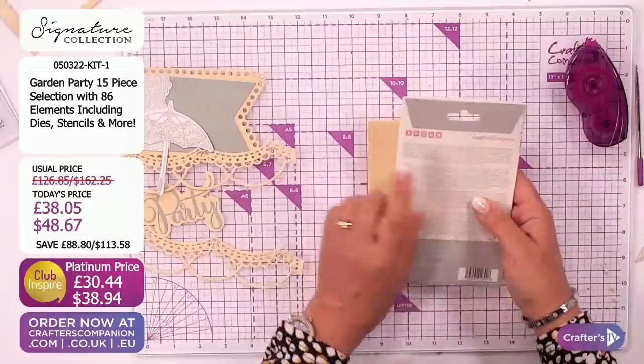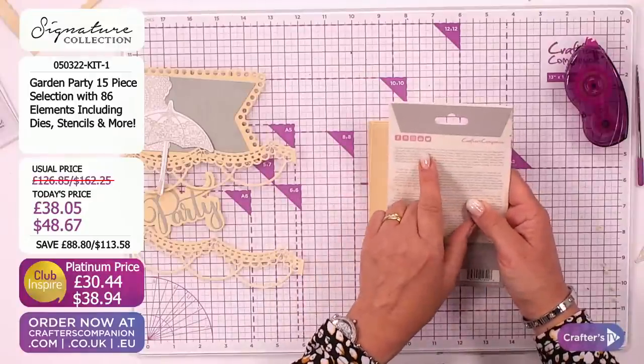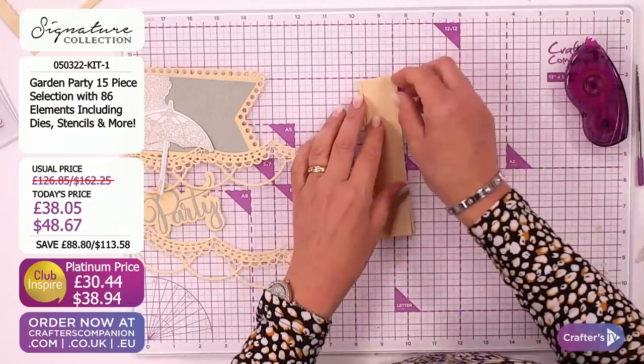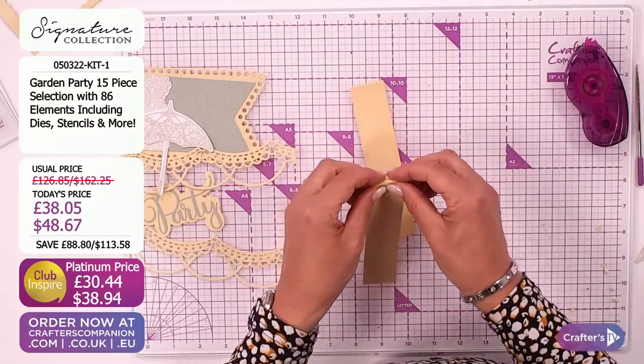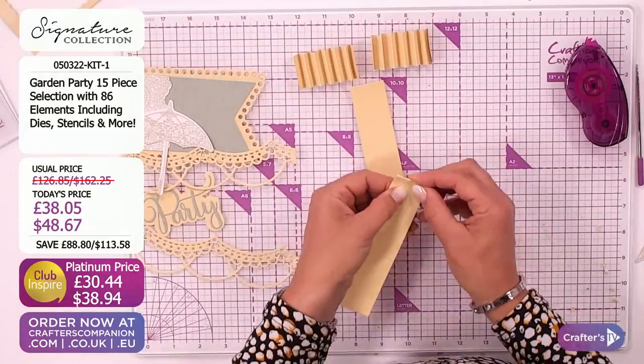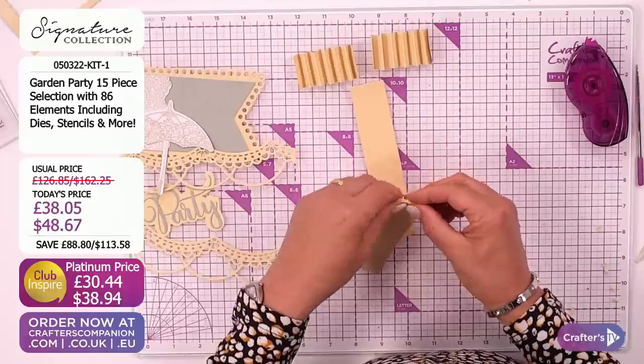So it says on here, very clearly, that what you need to do is cut four strips together to create one long piece and then concertina fold them. But I actually find it easier to concertina first. So just a few minutes ago, I started to concertina two up. So all you do is just go along backwards and forwards.